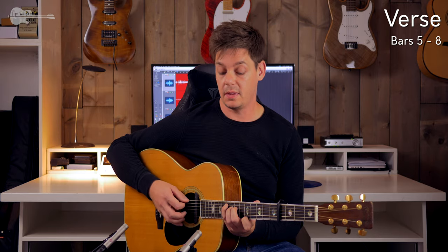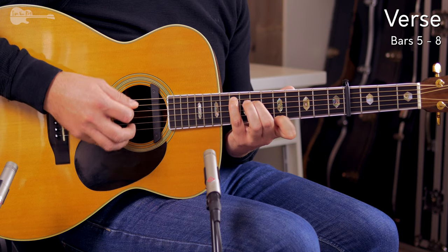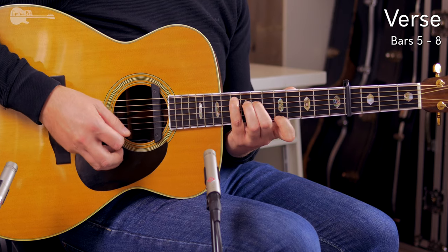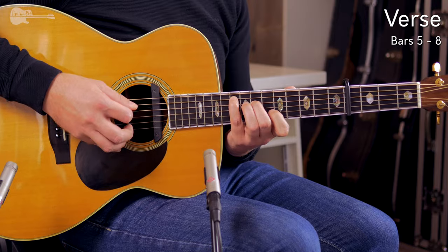And the timing is actually quite important. You pick the melody note, then you play the first bass note again, and then you pull off. That's the picking pattern. One more time, really slowly. Full picking pattern.